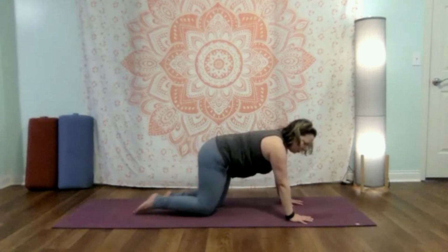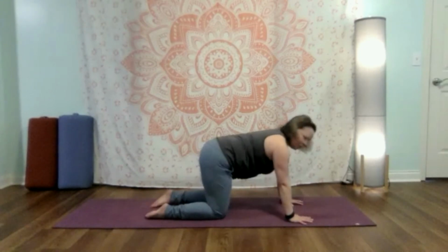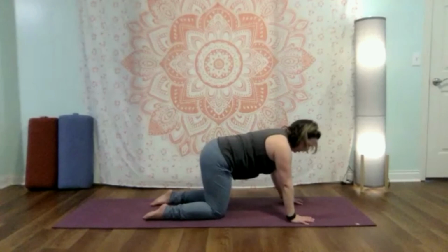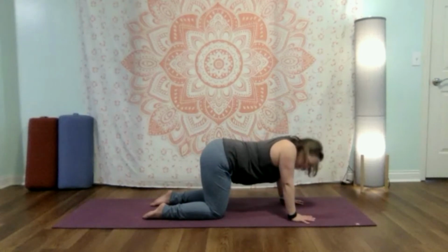Let's do a few little sternum drops before we make our way back up to standing where we started. So these can also be done on the forearms. I'm going to progress these though. So my knees are under the hips. Good. So you're back in that tabletop, and I'm just going to let the sternum, the chest, fall to the floor. So when you do that, then your shoulders come up by the ears, something that I often talk about not doing, but in this one, it's okay.